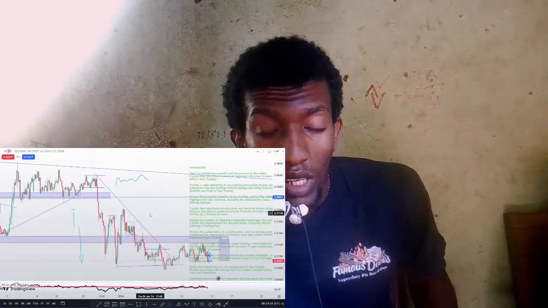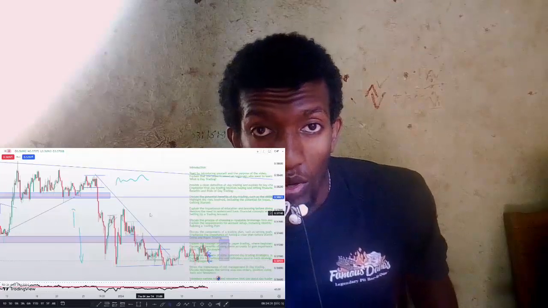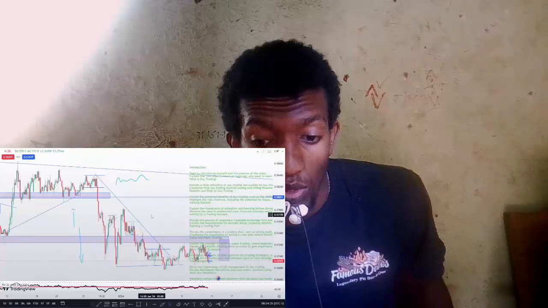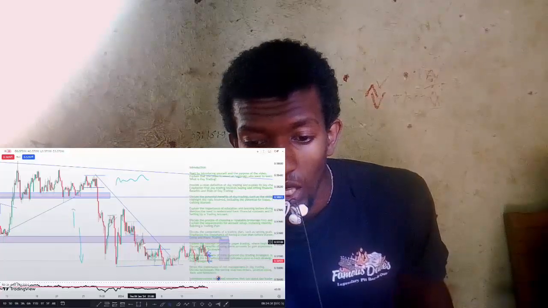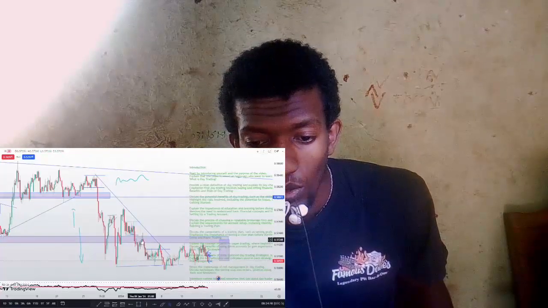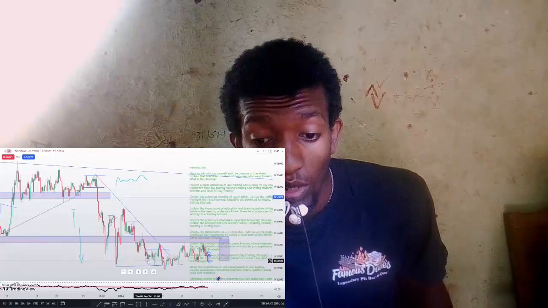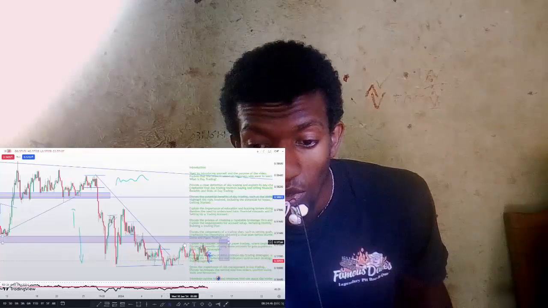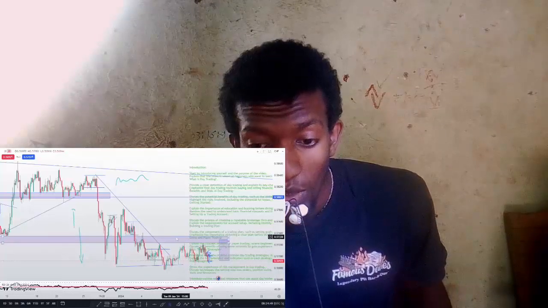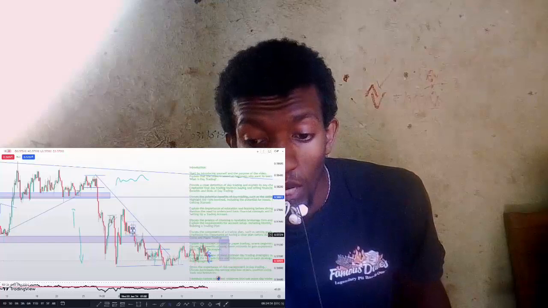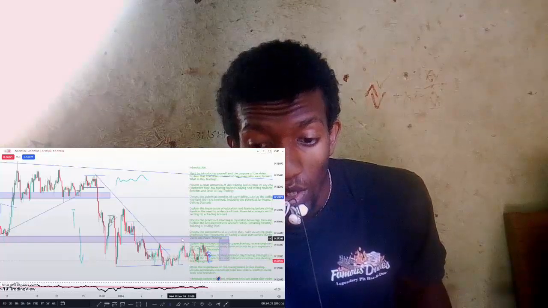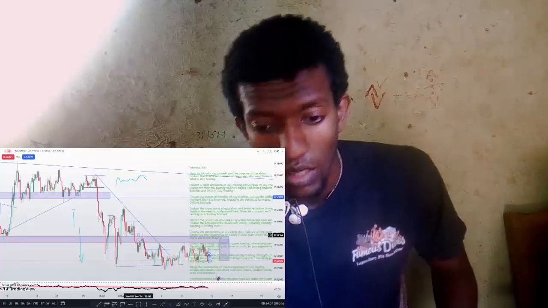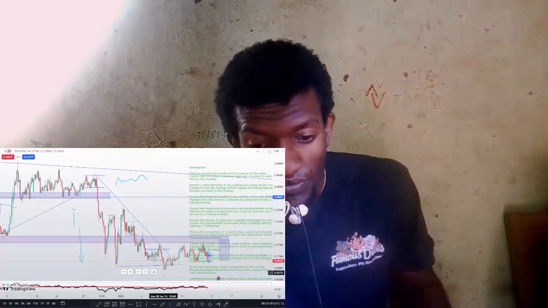If the price breaks past that demand zone, you are looking to see if the price approaches from the bottom, just like this. After breaking it, it approached from the bottom, and now it again approached, you see. But before this was what? A demand zone, a buying zone. After the price broke it, now it turned to a selling zone. This is how the supply and demand zone works.